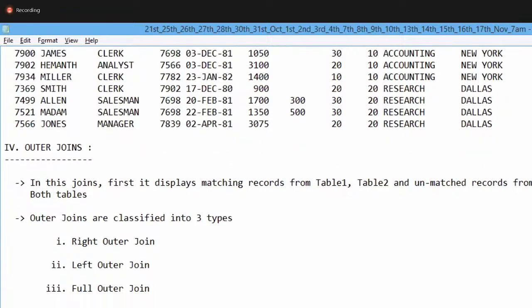So in the join condition, whichever table is placed on the right side, from that right side table, unmatched records are displayed.